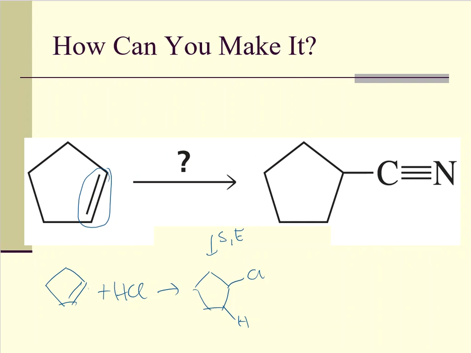So let's take a look at this chlorine, and if this chlorine could get substituted with this C triple bond N, then we're in business, folks. So can it? And the answer is yes, it can. How do we do that? Well, we add a really strong nucleophile, C triple bond N, the nitrile group, and a substitution reaction is going to happen. That chlorine will leave, off it goes, and in its place will be a carbon triple bond N, and we've just made our product here.